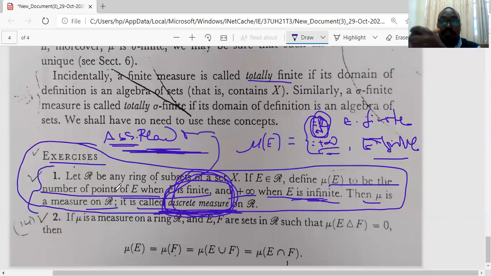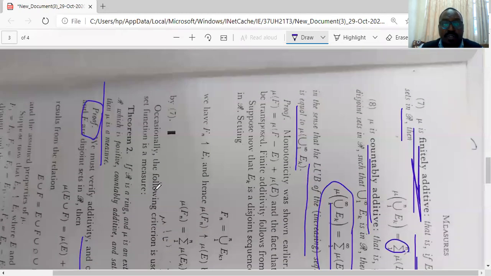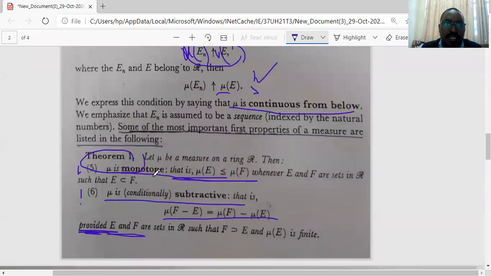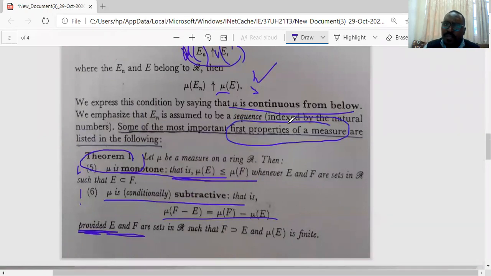Next, we will look at the properties of a measure. I will send again a lecture on these properties. So things to ponder: one, do this assignment. Two, I want you to check on the properties of a measure, so that you can understand what the properties of a measure are.